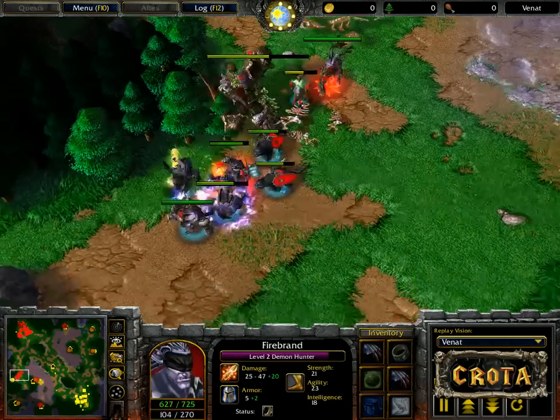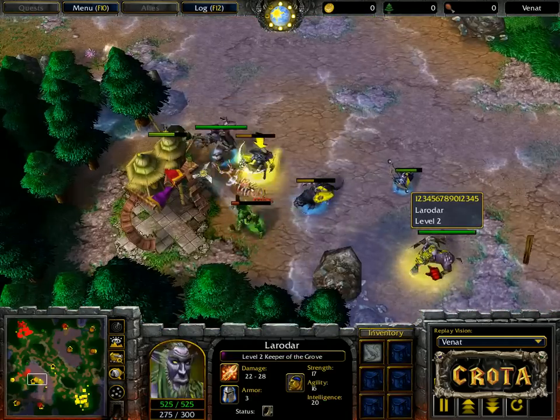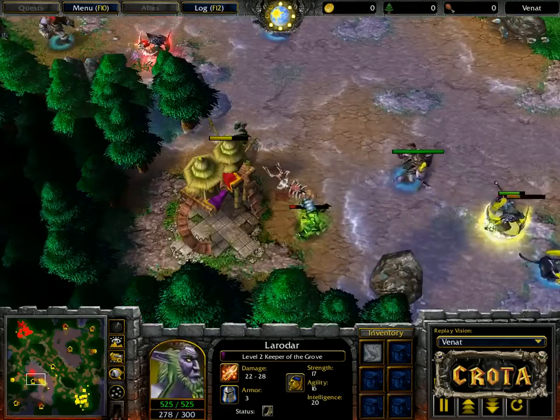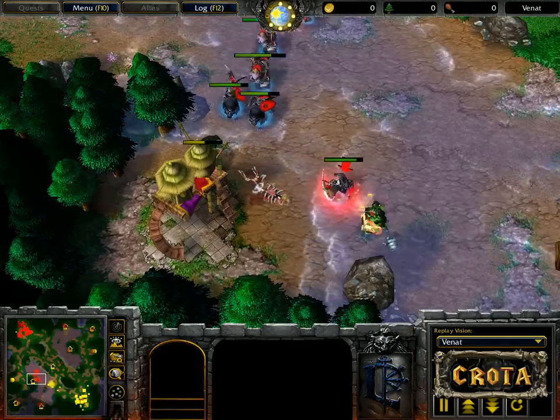2-2 after this, compared to, wait, no, it's going to be 2-2 against 2-2. I think both sides are going to be level 2. Yes, the Keeper of the Grove is level 2, so we are still pretty much neck and neck as we are looking at the Troll Berserker getting taken down.